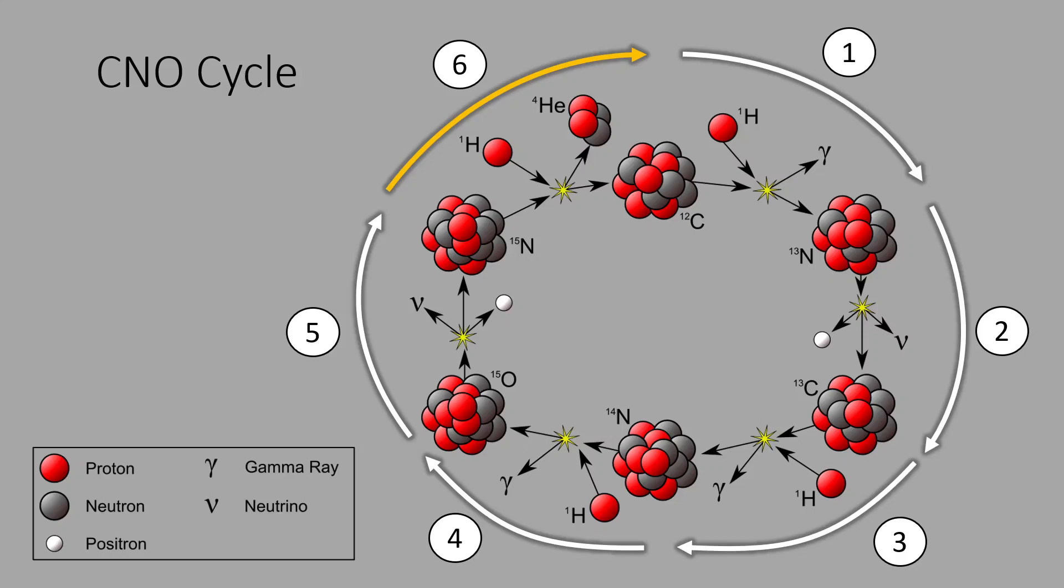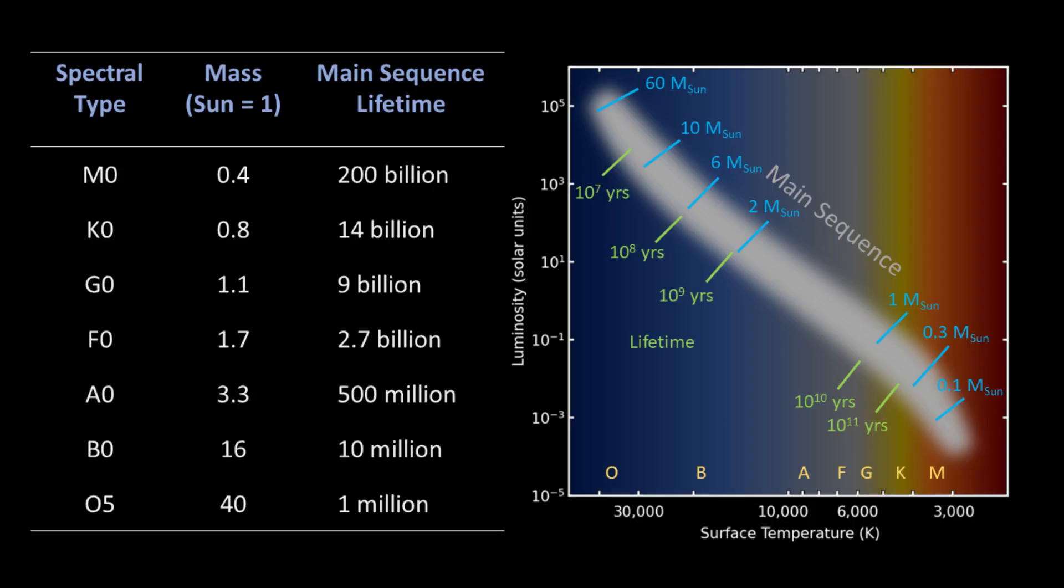The addition of a variety of fusion cycles speeds up the consumption of fuel available in the stars and shortens all their stages of evolution. The core will be depleted of hydrogen and will be composed mostly of helium in a period of time that is shorter for more massive stars. The main sequence stage that has a duration of 9 billion years for a solar mass star will be reduced to about 200 million years for a 4 solar masses star and to only 9 million years for a 20 solar masses star.